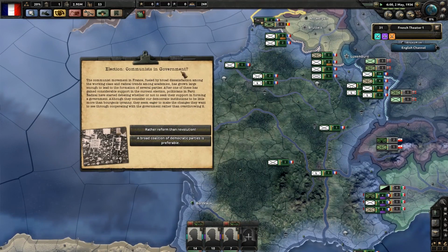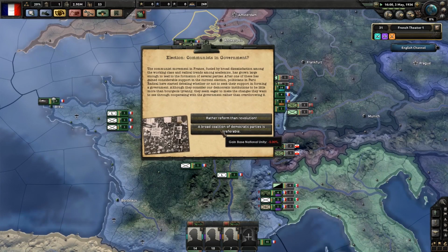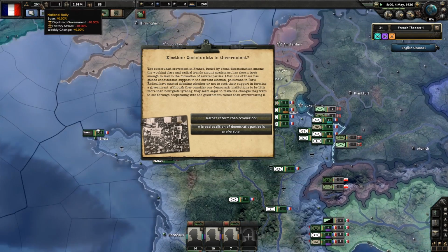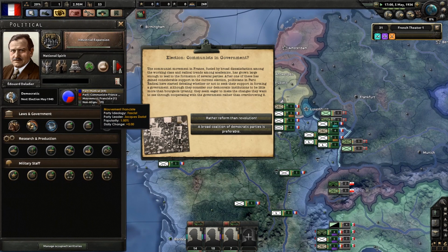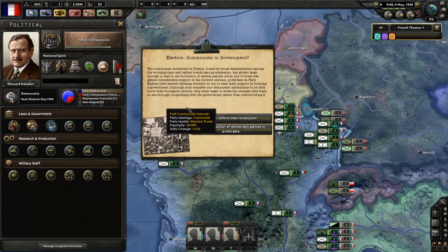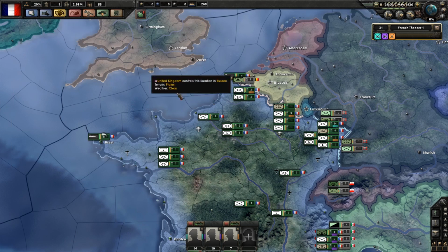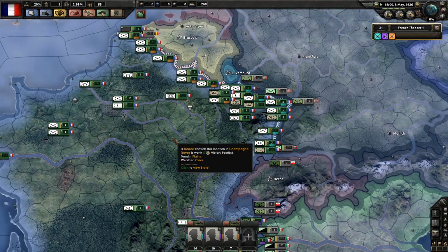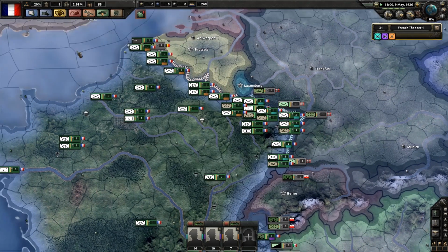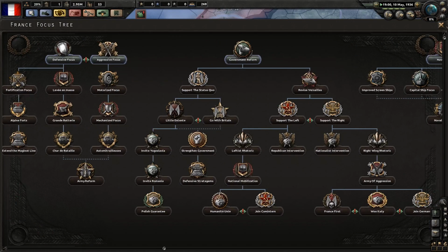Okay, so here we have an election, communist in government, and we have two choices. We can lower our base national unity by 5%, and we are already quite low. Or we could let the communists grow 10% in popularity. Currently the communists are at 30%. So I think I will rather have them at 40% than lower national unity even further. Hopefully we can fix the national unity going forward, but it's pretty difficult to get up, especially now when we're not focusing on the government reform.